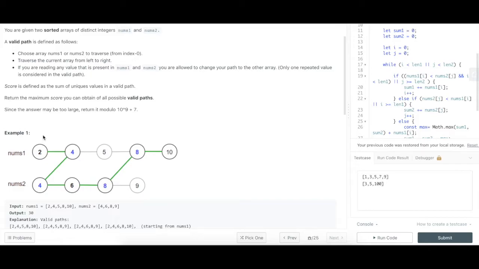And when we advance to the same number, we just compare. So we're going to keep the sum of what we have seen for array 1 and array 2 separately.